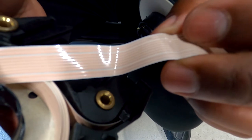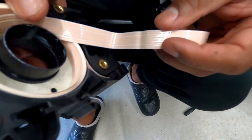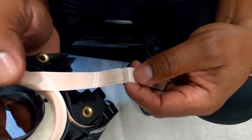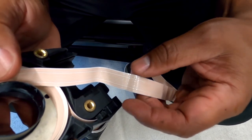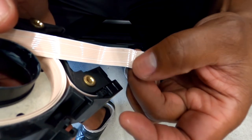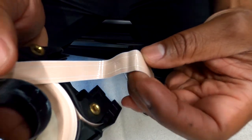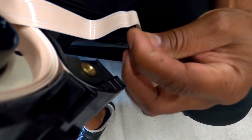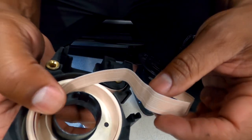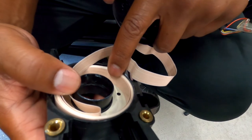Now, when you look down in here, let me see. Looks like some shorting has been going on in there. I'm kind of close to the camera, but some shorting has been going on inside of there. And you can see my connection is brittle right there. I can feel that it feels rough on this side. But yup, that's it.